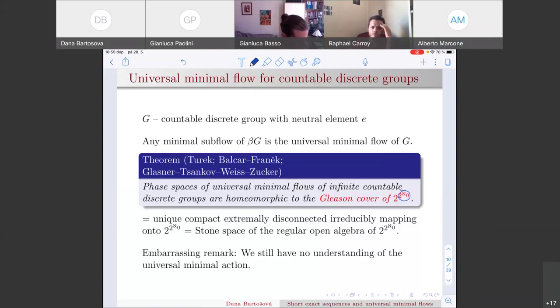This just tells us that there is no hope, for instance, for it to be somewhat small. How much the space helps is not clear, because we will see that it is more of a rule that these spaces are the same in some category of groups. The rule is what I'm trying to expand, to understand how the phase spaces can look, and if we are lucky, we also get the action or not. Here, however, we have it at least for a very large class of groups, whereas in some other cases, we know abstractly that it would have to be some space, but to know which groups have that space as the universal minimal flow, we have to go case by case.